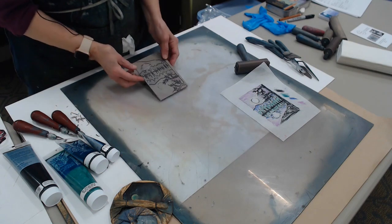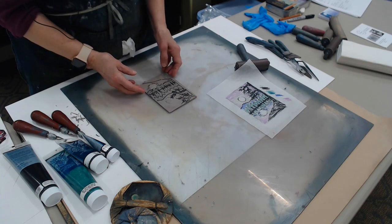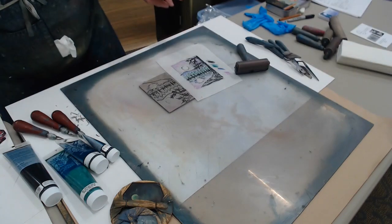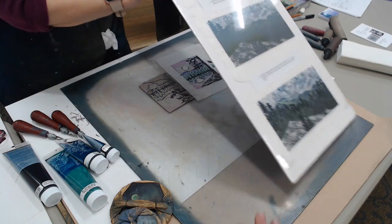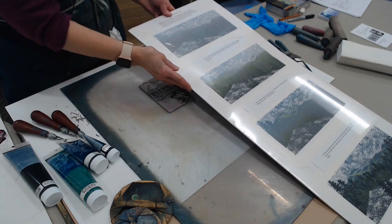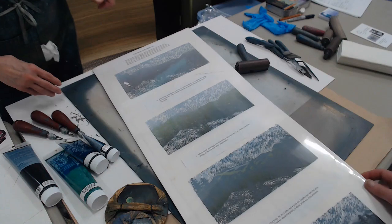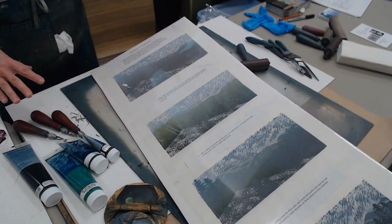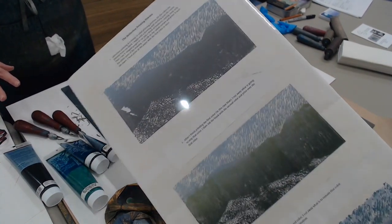So what I am going to be doing tonight is making a four-color print. And I'm going to use this board first. Set it down, okay. So I'm going to describe this process briefly to you. Thank you. You help me because I can't see what's going on. So this shows you the steps. And as Nancy Jo said, I'm using one piece of linoleum to do a multiple color print.